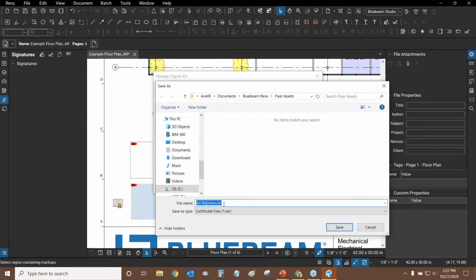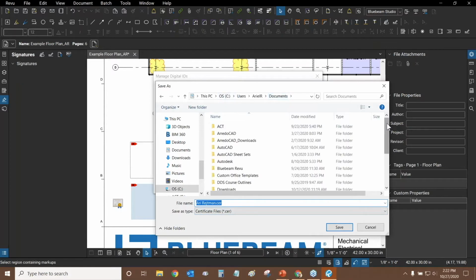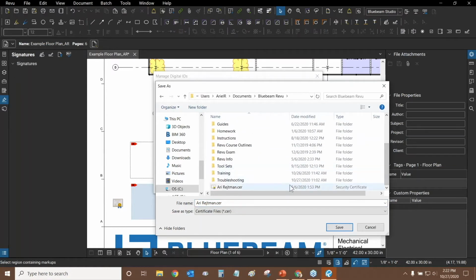It's also a rather small file, but you don't want to attach this to an email. The reason why is because when you try to actually download the file from an email as an attachment, it's not going to let you. It's going to be blocked out. So there's another way to send a digital ID without attaching it to an email directly. We're actually going to attach it to our PDF instead. And then our clients or us as government municipalities, we can extract that digital ID and then save it into our trusted identities. So here's mine.